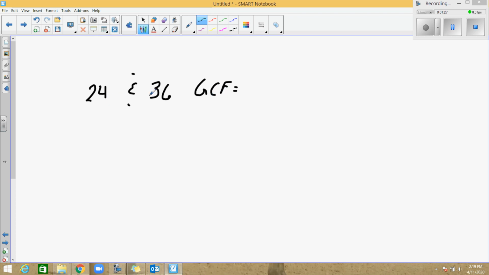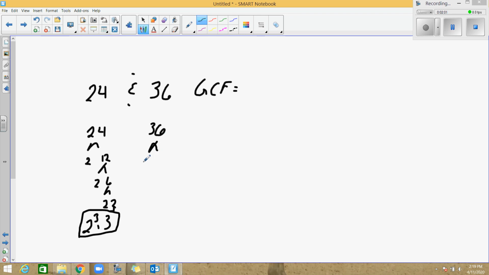Well, as I look at these two numbers, numbers can be a pain, so I'm going to break these down: 24 and 36. We've done this one in the previous slide. So we know 2 and 12, we know 2 and 6, and we know 2 and 3. So I've got 2 cubed times 3, and that is my prime factorization for 24.